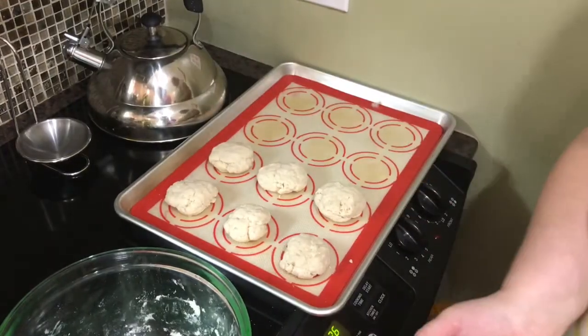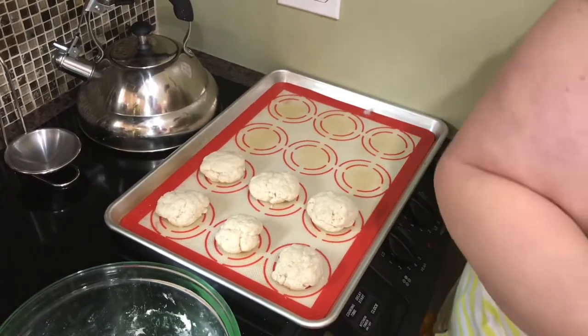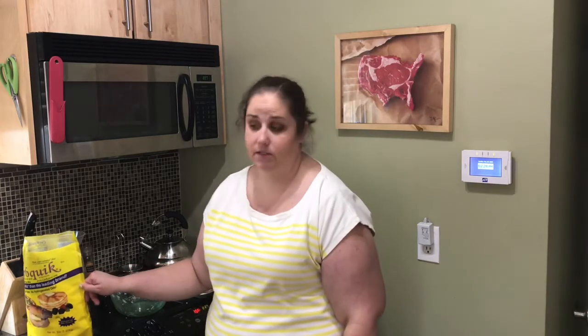Here are our finished quick and simple biscuits. You can see it does not take long to make. Since CarbQuick can also be used as Bisquick, one of my favorite recipes with Bisquick was to make a Red Lobster-style cheddar garlic biscuit, so I'm going to try to make six more using that recipe.